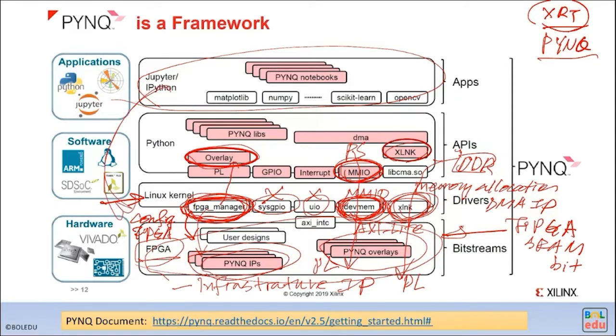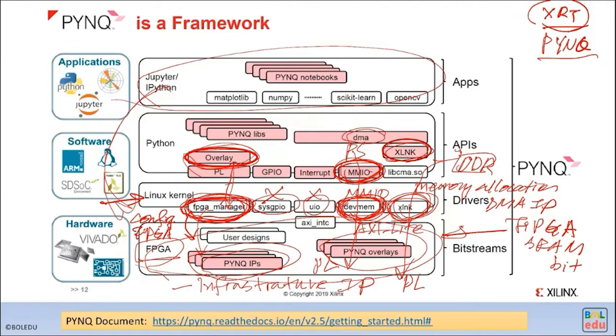You communicate through the API, and the API communicates with the OS drivers, and the drivers communicate with the hardware. For the API, you mostly use the overlay, the MMIO, and XRT, and on top of that is the DMA.